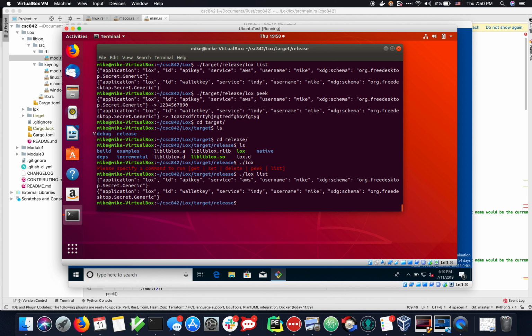There's lots of cool places that I can go with this, and I'm going to continue to keep developing it to use other keyrings besides the OS keyrings like HashiCorp Vault or Amazon's Cloud HSM or things like that. Then or 1Password or LastPass. But in those cases, you would have to supply a password similar to how I have to on a Mac.